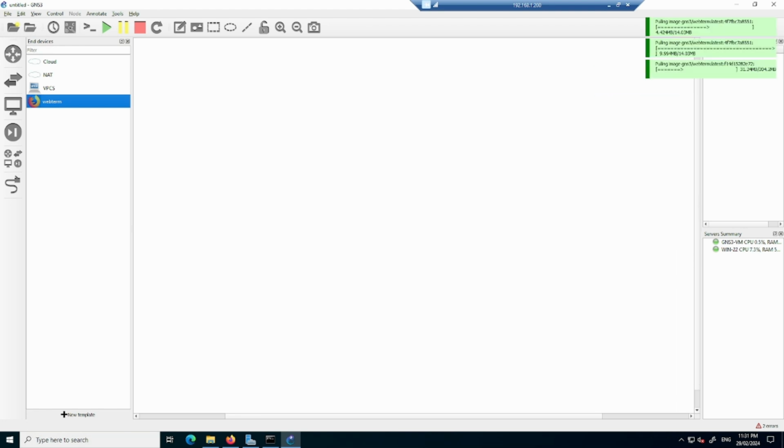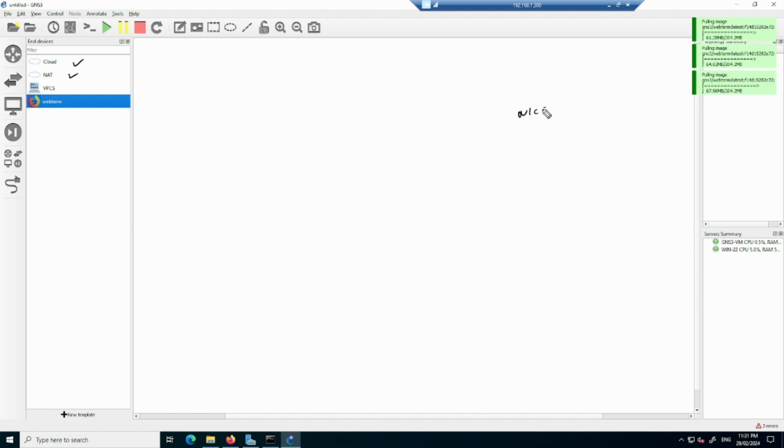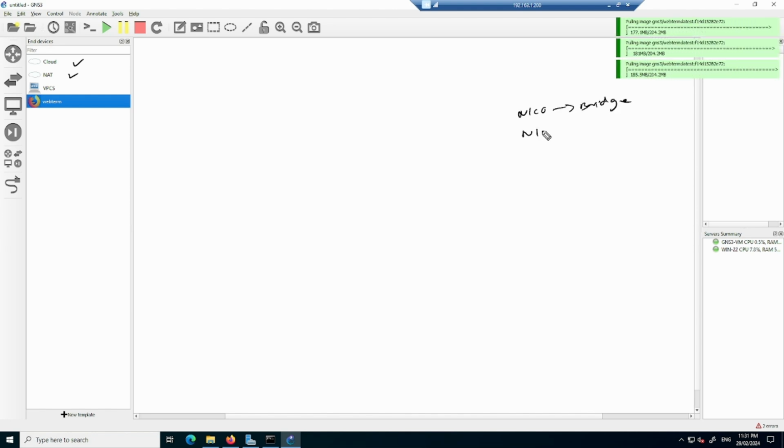Now let's talk about the adapters. You can see that there is a NAT cloud. If you remember, we have three adapters. NIC 0 is the bridge one, NIC 1 is the NAT one, and NIC 2 is the switch one.